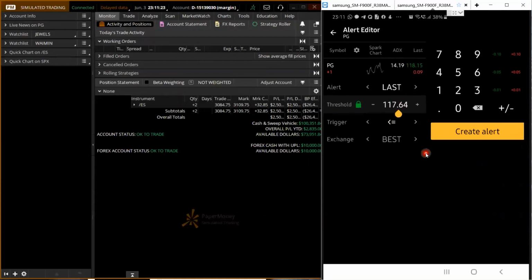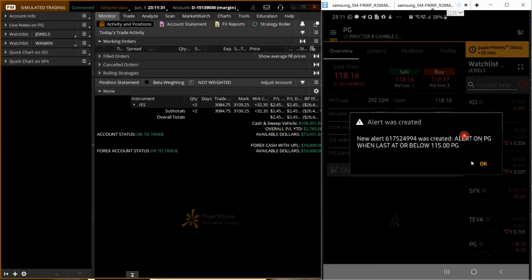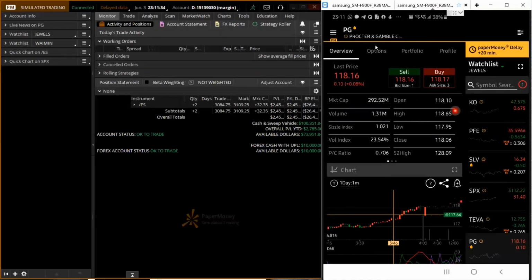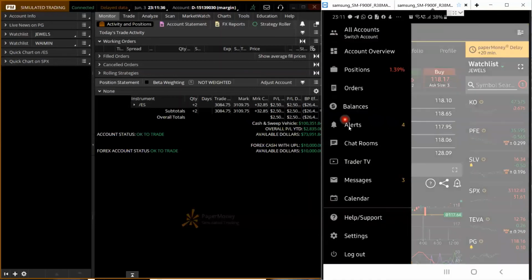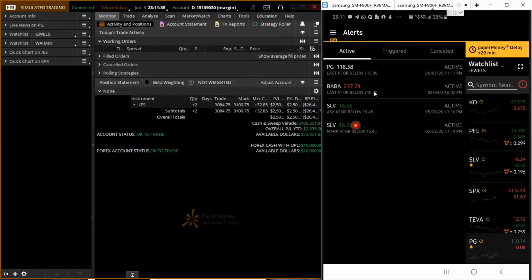You can directly key in 115.00 and create alert. So that's created. You press OK. Coming back to the alert, you'll see PNG already set up, 118.38 current price, alert when you get last or below 115.